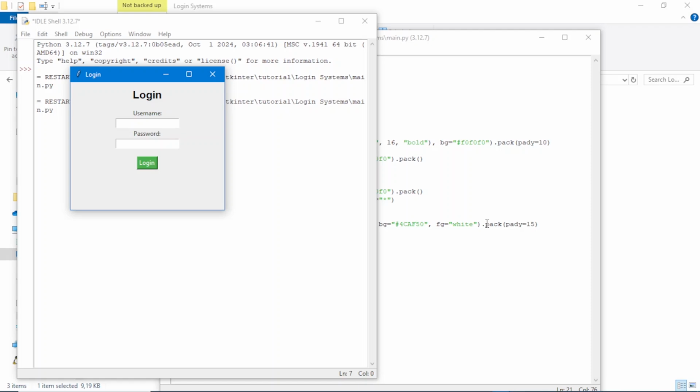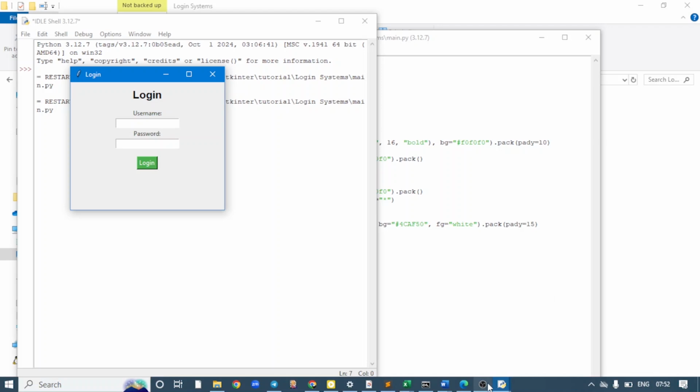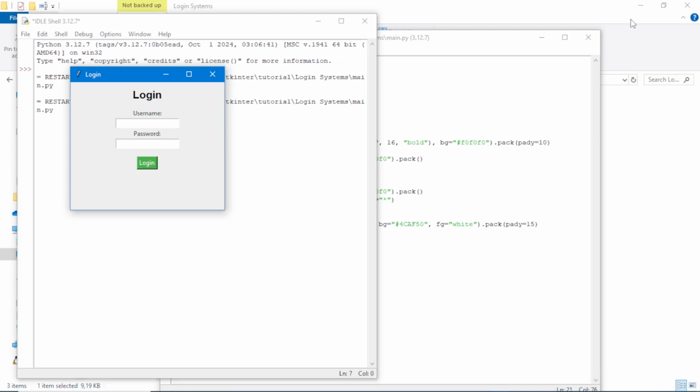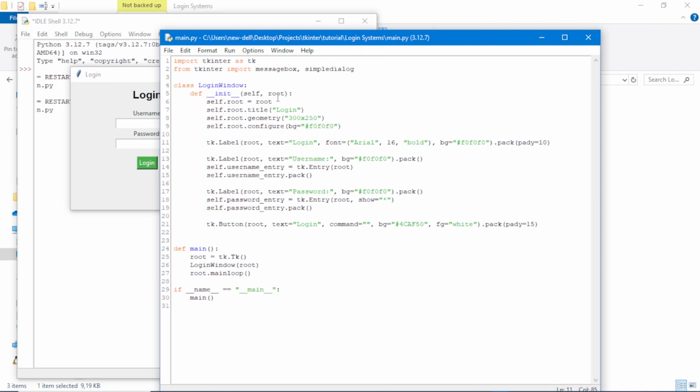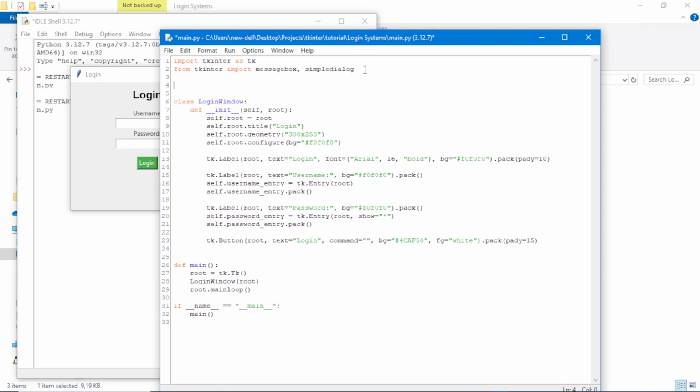Everything is ready. Now let us finally work on the functions. So now let us work on the database so that we can call our function. We'll have a simple dictionary here simulating a user database. When it comes to the database, it's usually good to have a file that will contain all the data. But it's fine. In this case, we're just going to code everything into a dictionary.